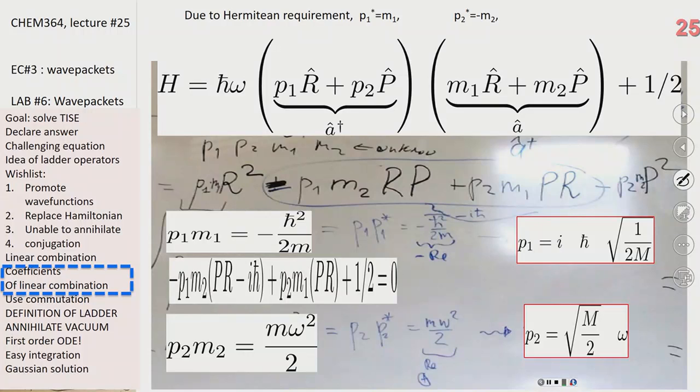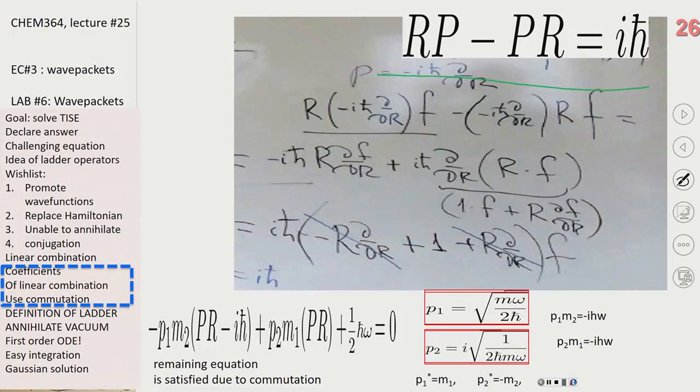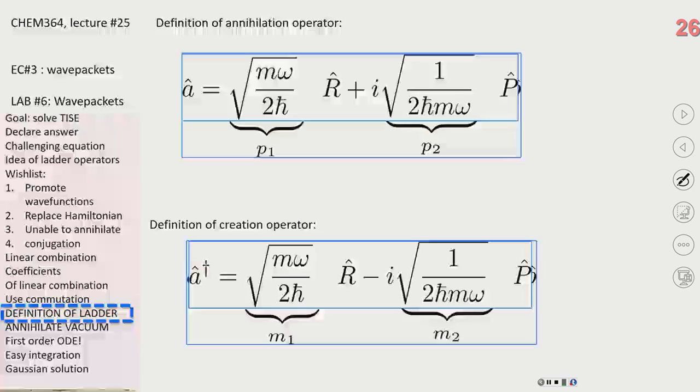If you're looking for the coefficient that you pop up in front of the quadratic term, it will be m over the square root of 2. You need to take the square root of it. Then, in order to process the cross terms, one needs to remember the fact that if you swap them, there is a penalty. And if we carefully follow the steps, one would obtain the values.